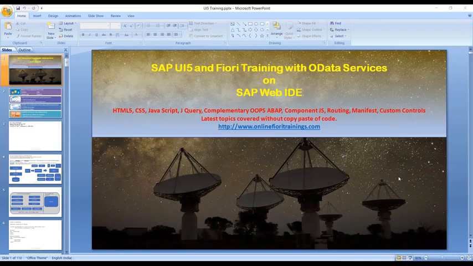So far in the class, we have seen how to create OData services and how to consume OData services in SAP Fiori applications. We have seen how to implement different CRUD methods in the OData service. In the last class, we also saw how to process images using OData services. In today's episode, we will see how to create an end-to-end Fiori application.